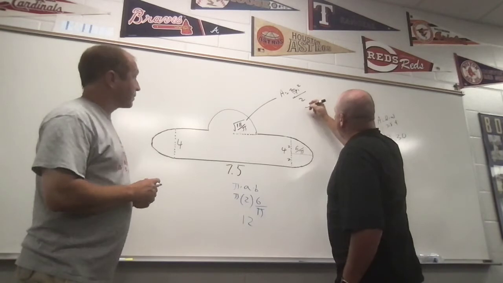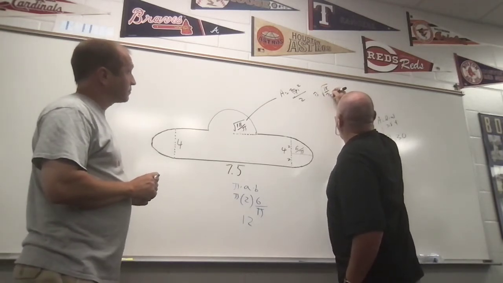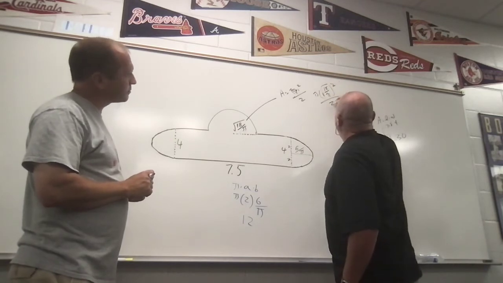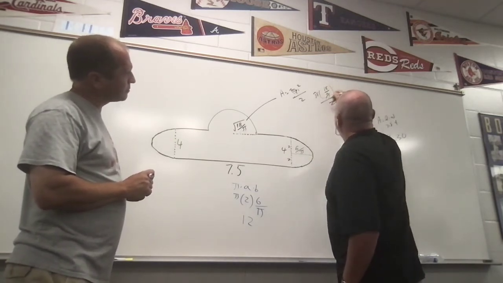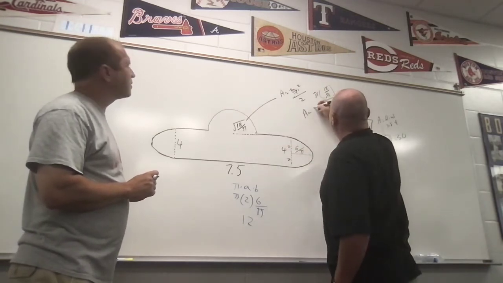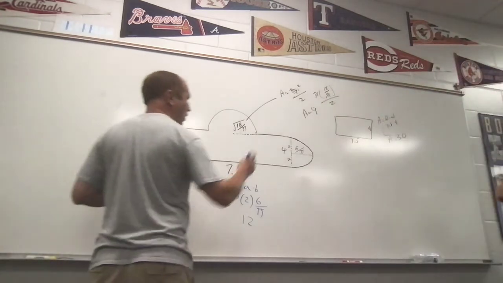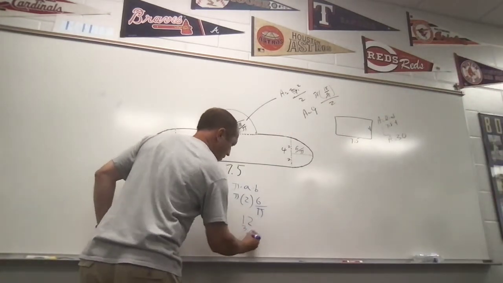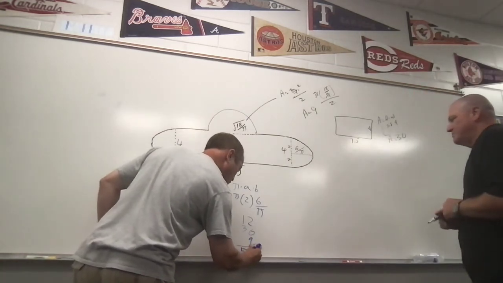So if we look at that, we see pi times the square root of 18 over pi, squared, divided by 2. But we know the square undoes the square root, the pi's cancel out, and we have 18 over 2. So the area of just this semicircle is 9. Okay, so we've got 12 and 30 added to 9 becomes 51.